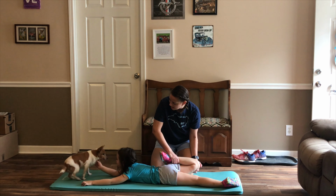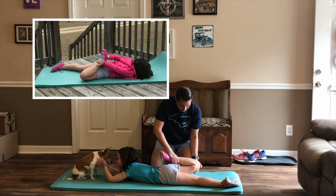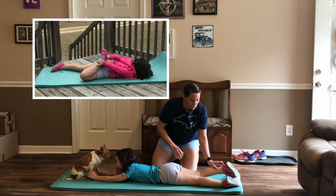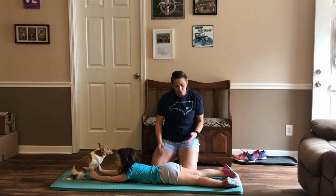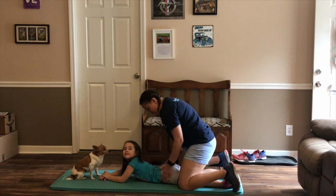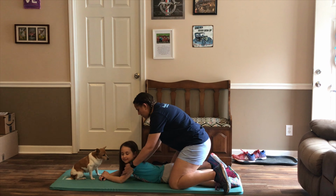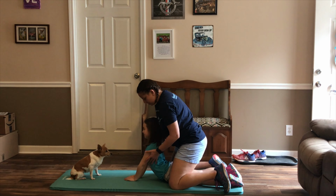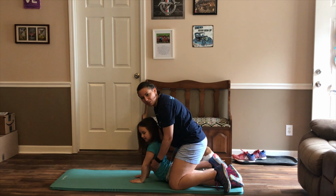Good girl, stay. Sit. Good. Now from here, we're gonna go into what's called a cobra. I want you to be cautious and careful on this one because you don't wanna pull too hard. So the goal is to keep the hips on the ground and they wanna try to get the chest off the ground. So Lacey, I want you to press, yep. So Lacey's gonna take her hands and she's gonna place them like this and she's gonna stretch the abdominals.